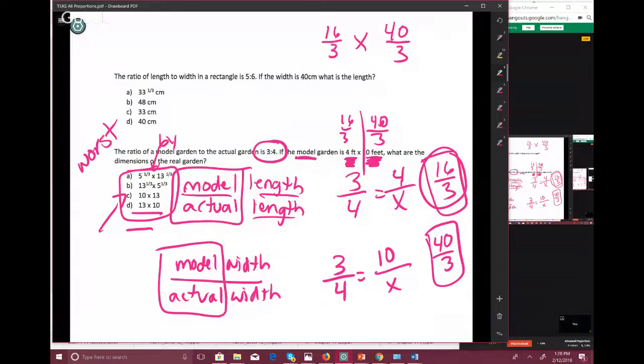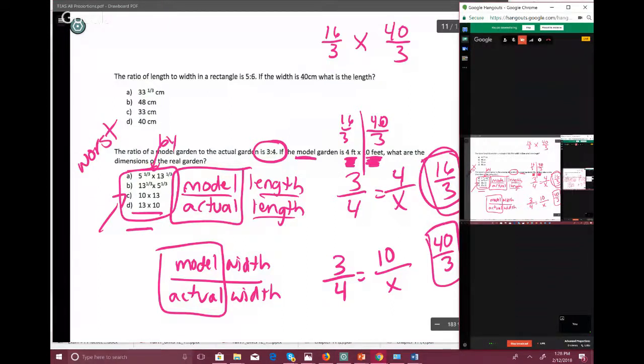If you have more questions or you have a problem that you get stuck on, that's what study times are for. So let me know if there's something that you want me to work with you, or if there is a general concept you're having an issue with. This is the last of proportions, so that would mean you're most of the way through the packet, other than your own practice that you'll continue to do.